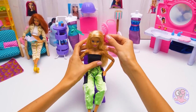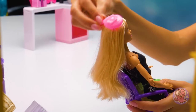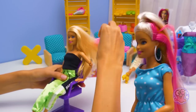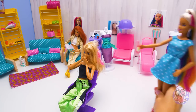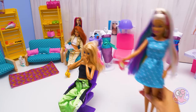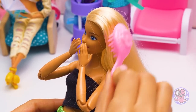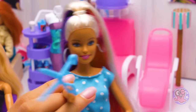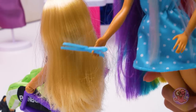We should brush your hair first before the cut. Ugh, they're so tangled! Oh, no time for rest! Yes, this should do the trick! Our girl is ready for everything! Let's cheer her up! Wow, it really helped! All done! Now we can make a haircut! Let's pick the proper length. Like this!